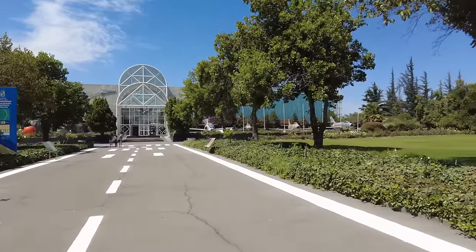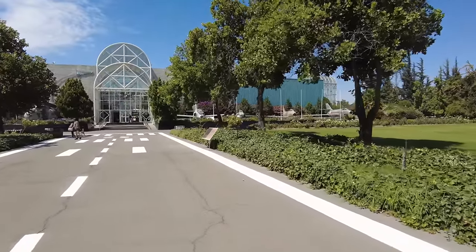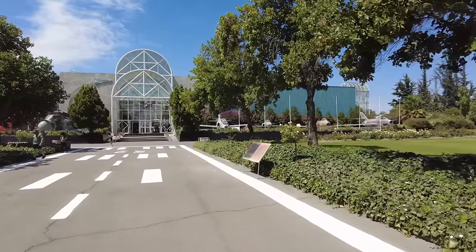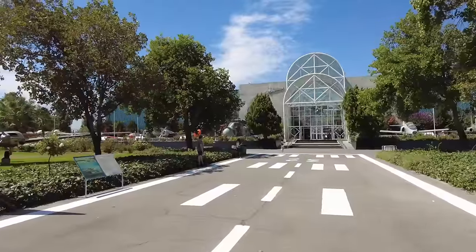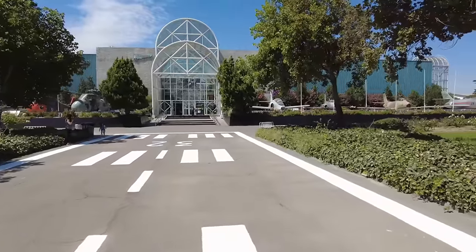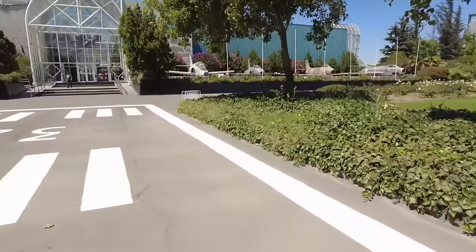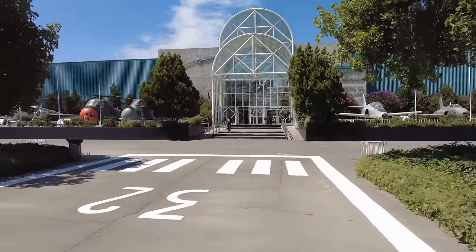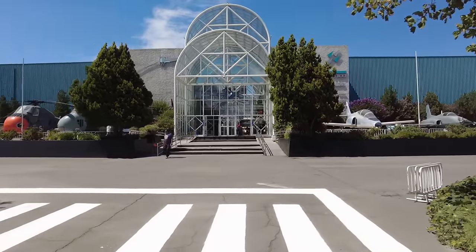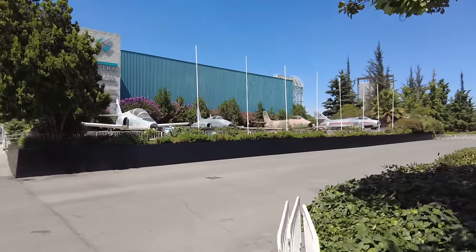The thing with the museum is, I feel like some museums are more subtle, right? That pre-Columbian art museum we visited — it's just a very unassuming building, and you go inside and there's some really incredible stuff in there. But this place — they got fighter jets sitting out on the front lawn. The whole runway just to walk up to the front door, all these helicopters over here. You know what you're getting into. And I'm excited because I like planes.